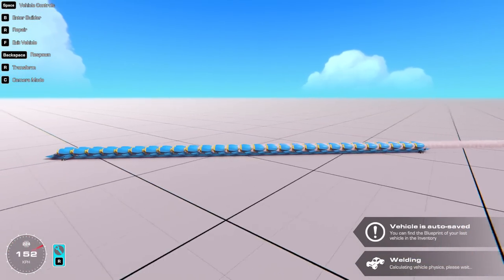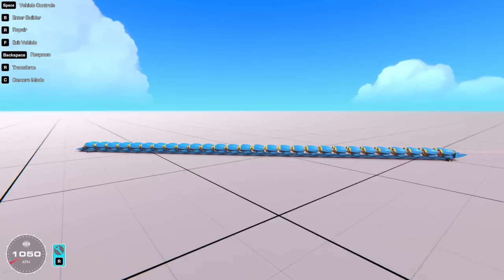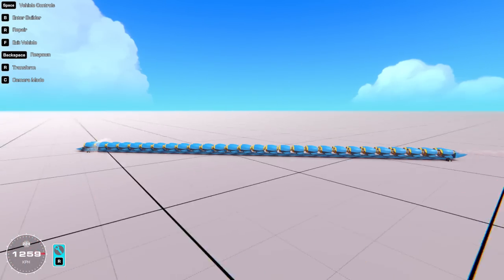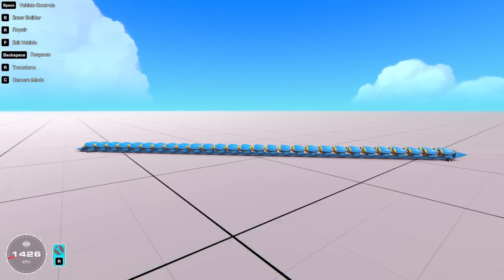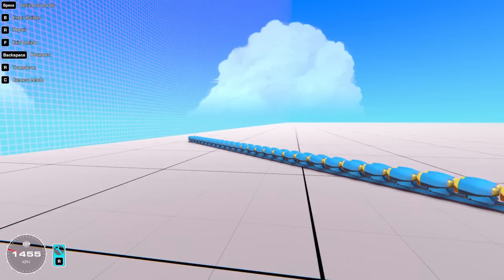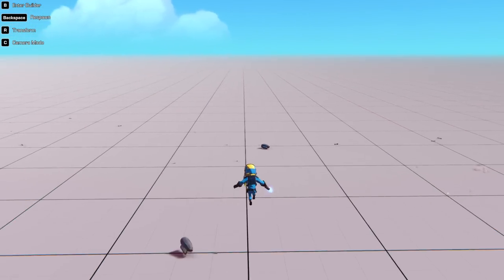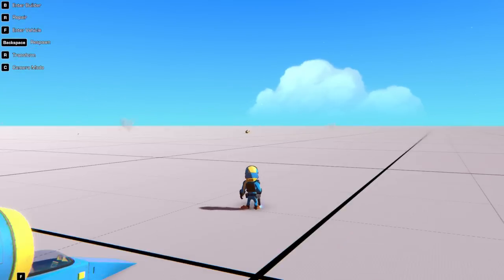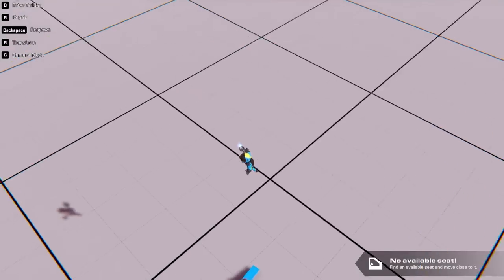Let's see how much faster it is with just two sets of wheels. The acceleration is just insane now. Oh my goodness. Speed's getting up there. Wow, okay. I wanted to see if we can hit 1500. Let's try again. Oh, geez. Oh, calm down. It's gonna be fine. All right, 1500.